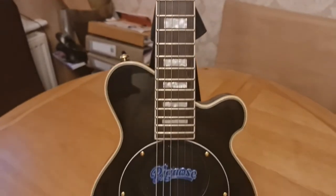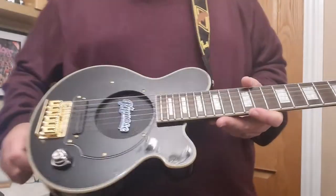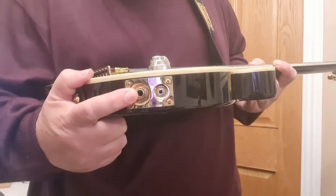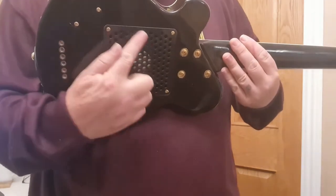So, if I take you through some of the sounds of this guitar. Hello everyone, now I'm just going to take you through just a bit of the guitar there. You can see here, there's the jack for the guitar. There's a headphone jack there as well. So, if you want to play and blast your ear holes out, you can also plug into an amp, which is great. This back comes off.